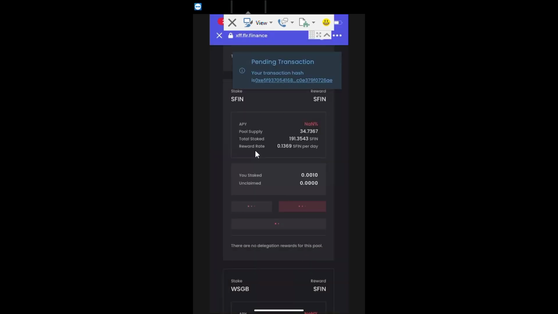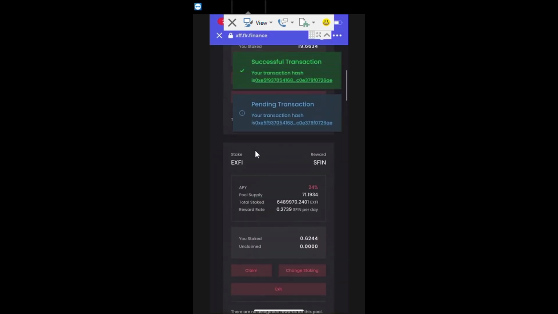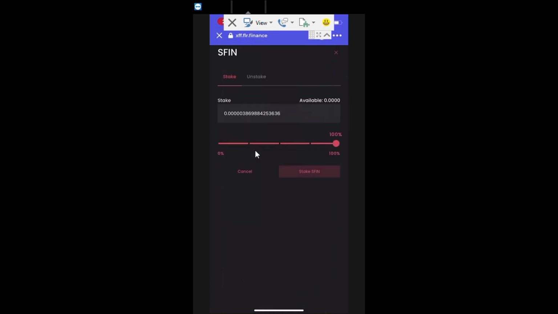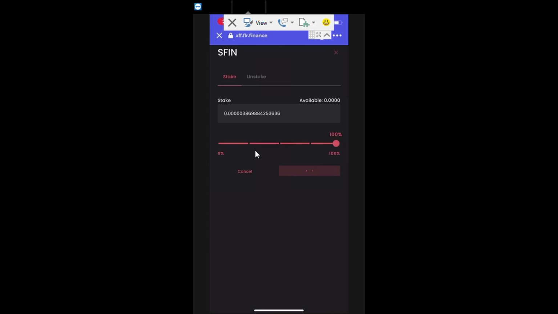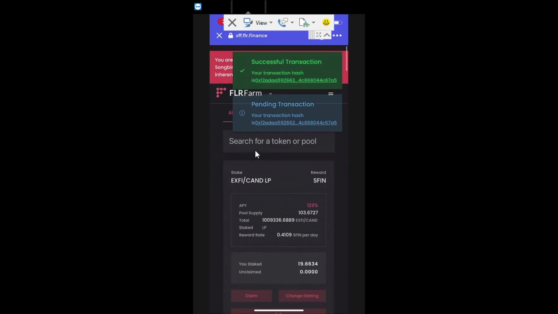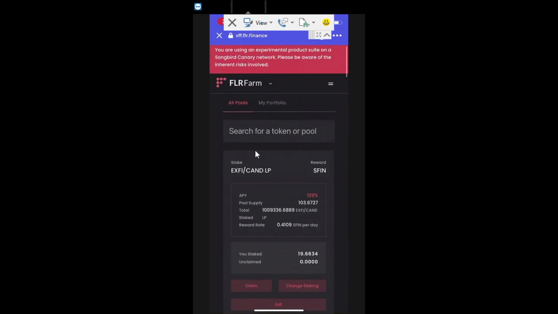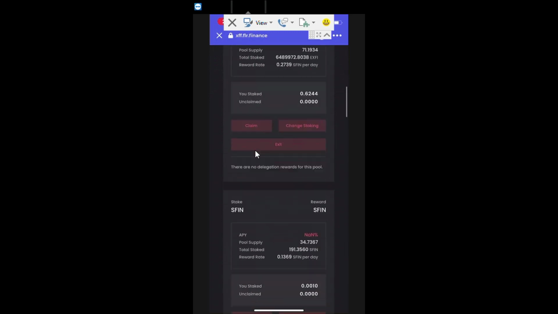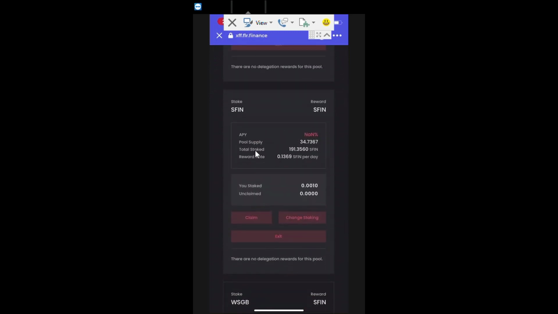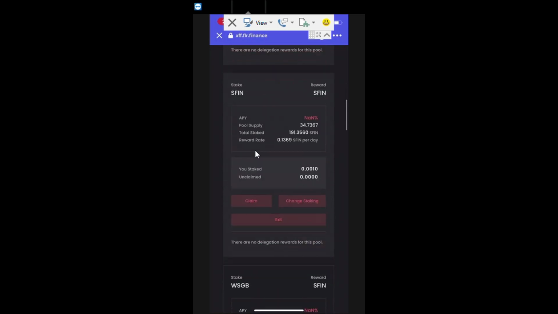So I'm going to claim from each of these pools every single day, and then I'm going to stake it right back in. I'm earning all this SFIN every single day, and I'm staking it right back into the pool. Boom. And so you are compounding very fast if you're compounding. I'm earning from this pool, and then I'm staking those rewards, initially into the SFIN governance pool. I'm staking SFIN, and I'm earning SFIN.